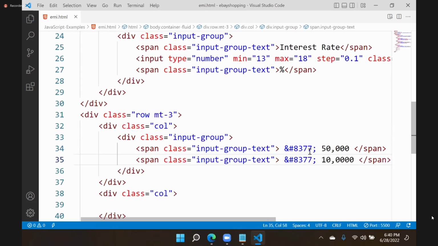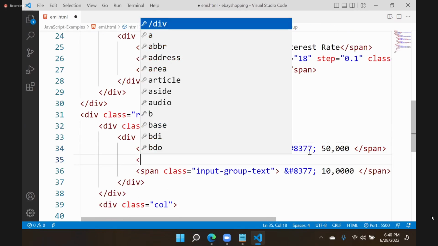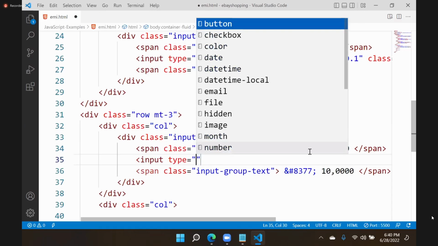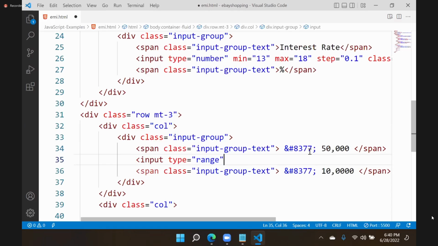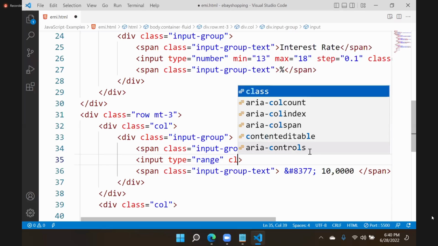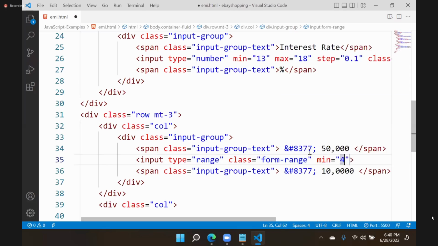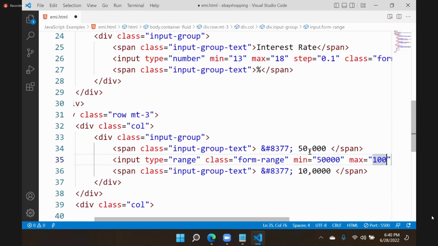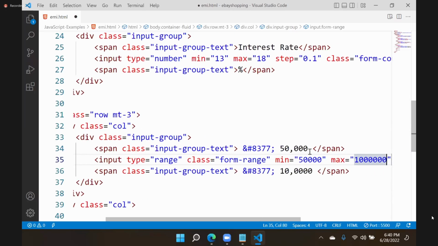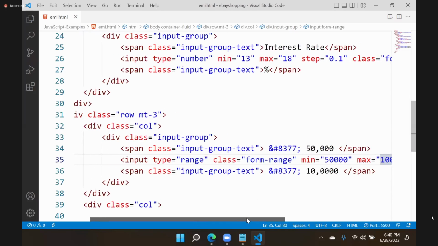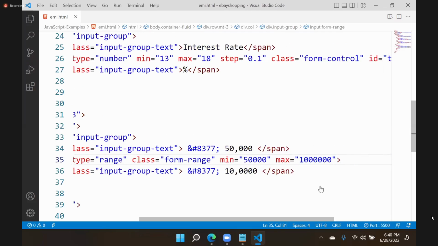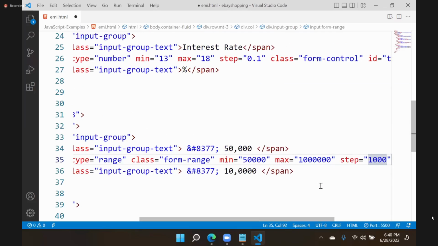And here we define input type equal to range, and the class is form-range. So min is equal to 50,000, and max is equal to 10 lakh. That is the option, and I'm giving step as 1,000. That is the option defined for this.